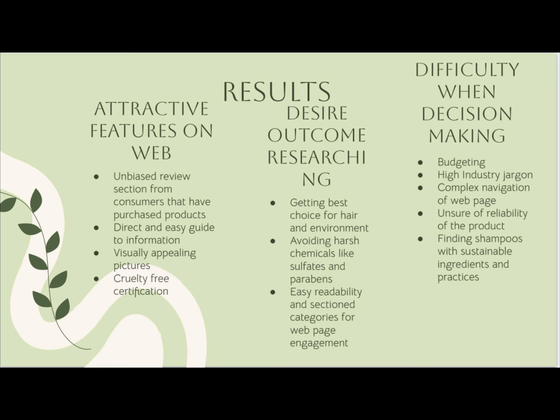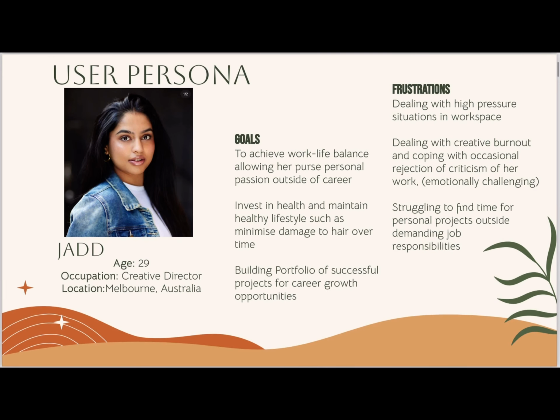The desired outcome was to know about the awareness of sustainable hair care among users and their advantages, and noting that web pages' engagement is impacted by the readability of their structure. Next, I created a user persona based on my target audience of a 29-year-old female named Jade, who is a creative director and lives in Melbourne, Australia.